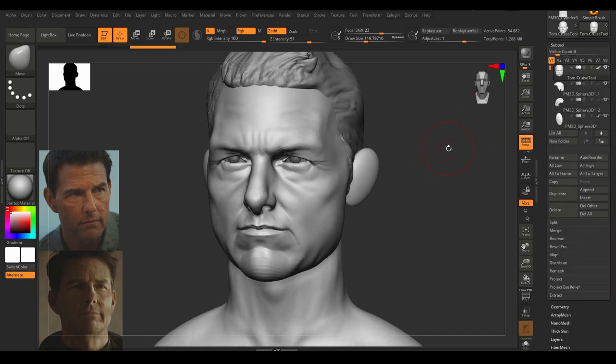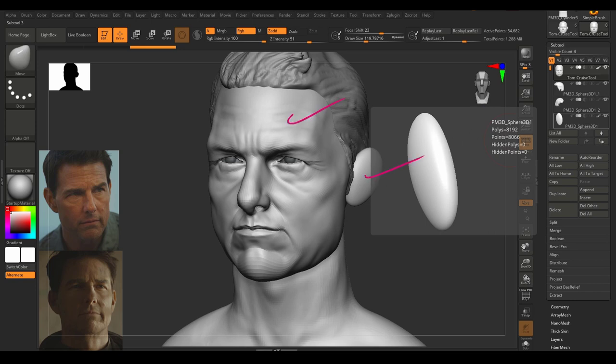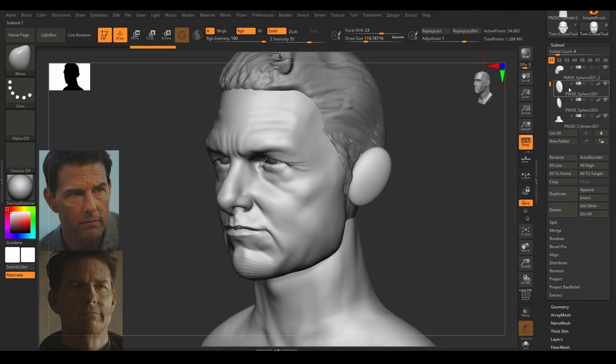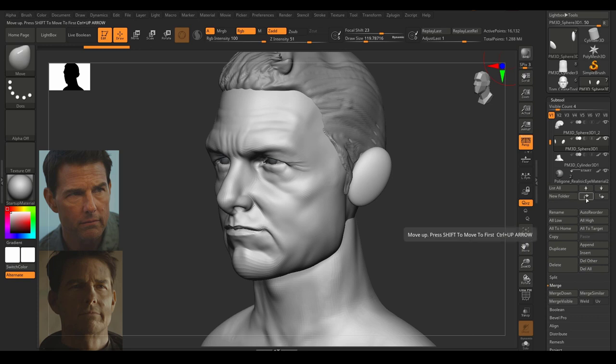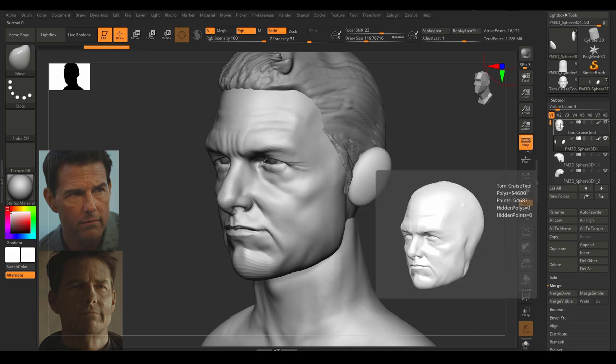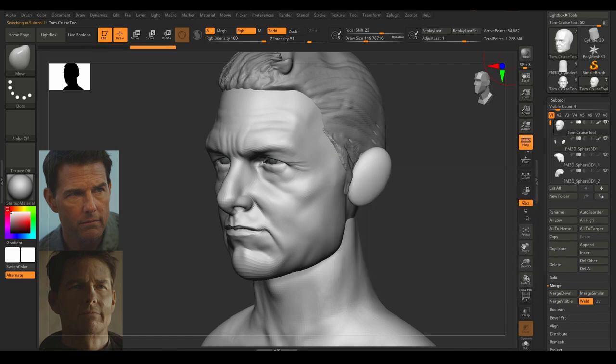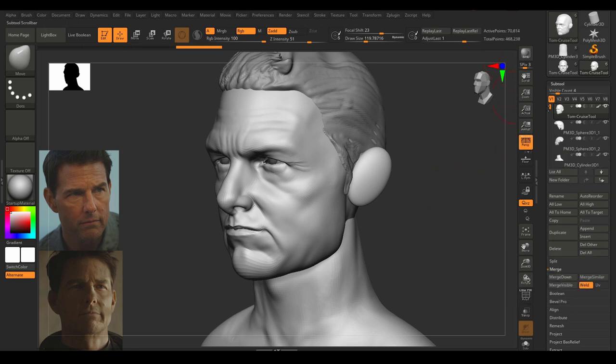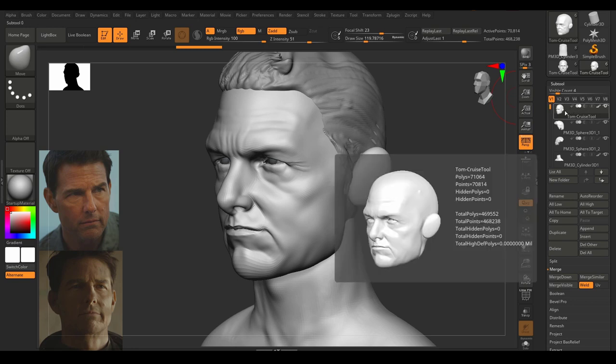Go to Subtool. I would combine the face and the ears together and then Dynamesh them. So I would go to my subtool for the ears. You've got them as separate pieces here, so I would just merge the two ears. I'm going to go to Merge, Merge Down, press OK, and then bring it up. I'm going to Move to First, move up, so that the ear subtool is close to the face here, and then merge the face with the ears. So I'm going to go to the face, go to Merge Down, and press OK. And once you merge them down, if you go to the subtool for the face, they're all combined, and you see the ears and the face together.